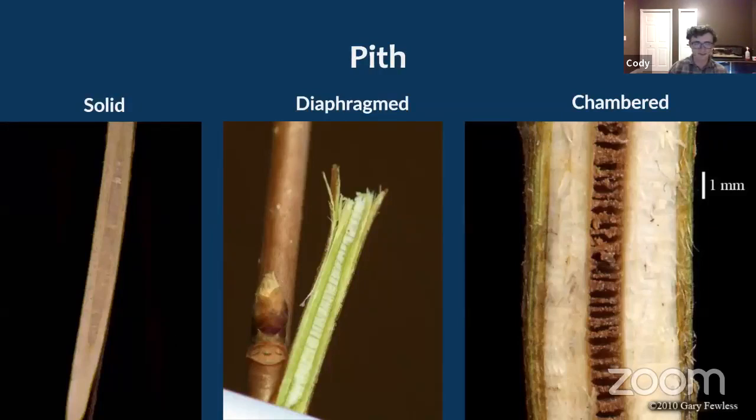This is a contentious topic amongst some of my colleagues. Pith is typically a soft, spongy tissue that is in the very middle of the twig. This is a contentious topic for identification because I don't want anybody from this webinar to go, Cody from the webinar told me I should go to Shirley Heinze Land Trust nature preserves and cut all of the available twigs off of all of the branches that I can reach by the trail. Please don't do that. You normally don't have to cut a twig apart to identify it. But I do think it's worth noting because we have a couple interesting species that there is a little bit of variability in pith structure like this.